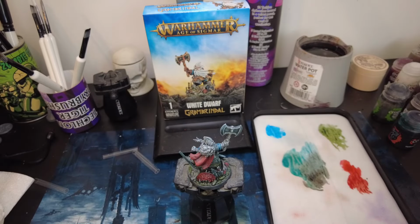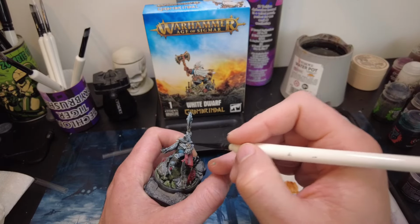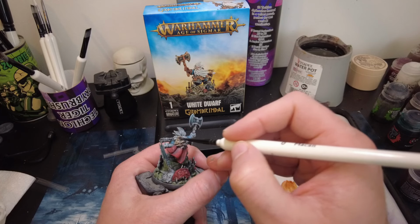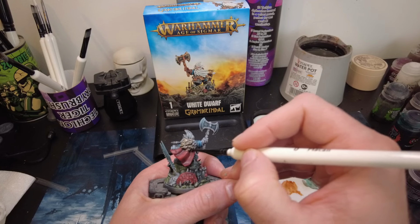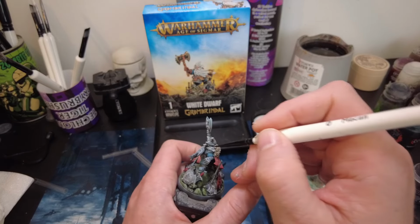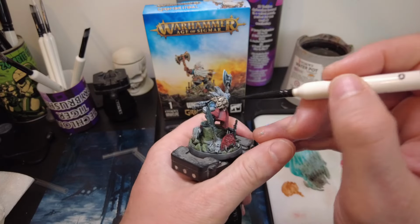We're going to go with a good old-fashioned Gorgonta fur, followed up nicely with the Cygore brown. And again, don't forget, we're going to need our medium, Lamia medium, just to help us out a little bit. Thin layers, two thin coats with that, and we are good to go. So again, we'll just get it all in here. If you get it in the shadows onto the cape, it doesn't matter too much because it's a nice dark color. It will blend in nicely. Just make sure you stay away from his beard. You don't want to get anything on that.